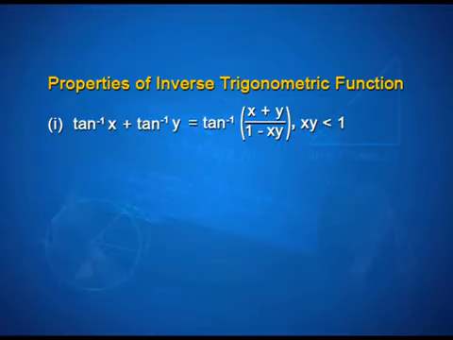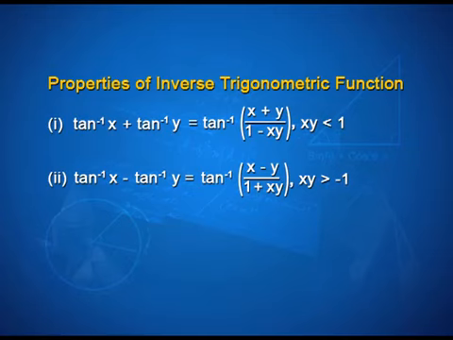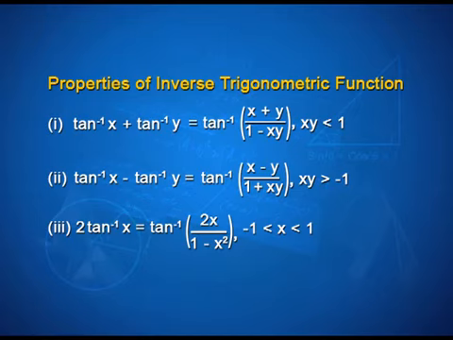The fifth property is one of the properties which you will find yourself using many a time in this exercise. So, keep a watch on this. Tan inverse of x plus tan inverse y is tan inverse of (x plus y) by (1 minus xy), and to keep things defined, this is only true when the product xy is less than 1. Tan inverse of x minus tan inverse of y results in tan inverse of (x minus y) by (1 plus xy), where xy is greater than minus 1. And the third, twice of tan inverse x is equal to tan inverse of 2x by (1 minus x square). x must be strictly between minus 1 and 1.